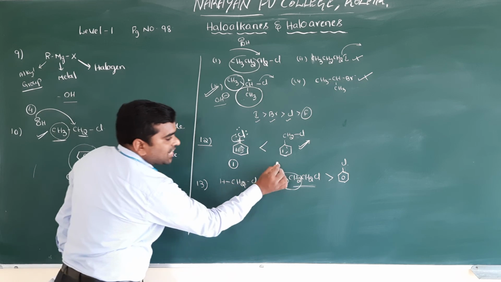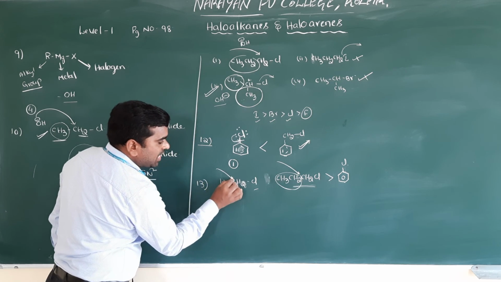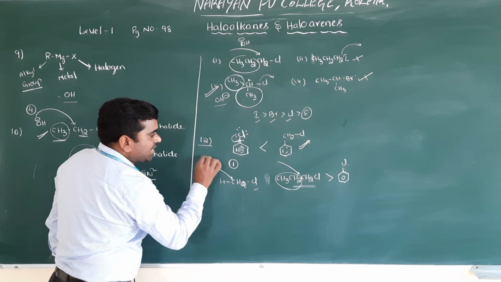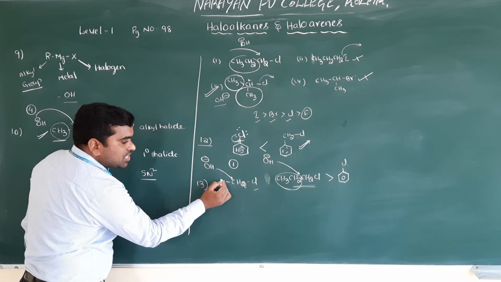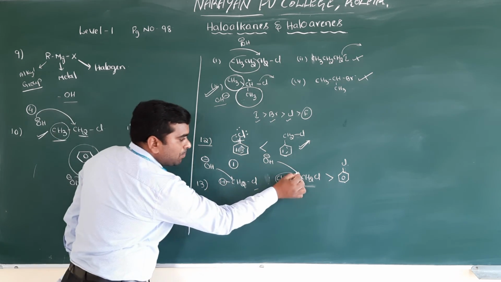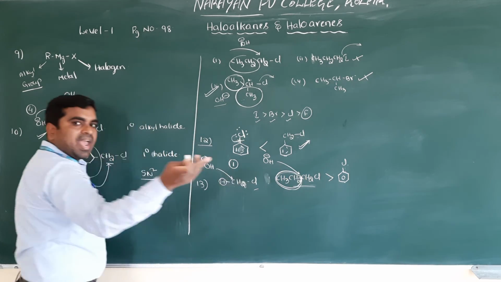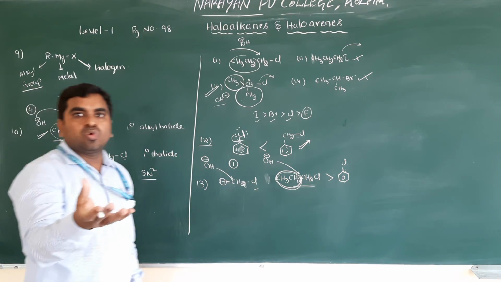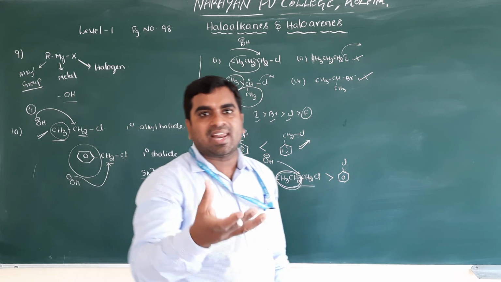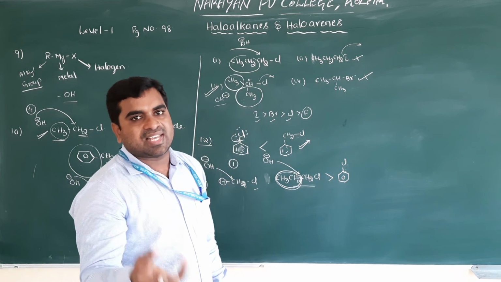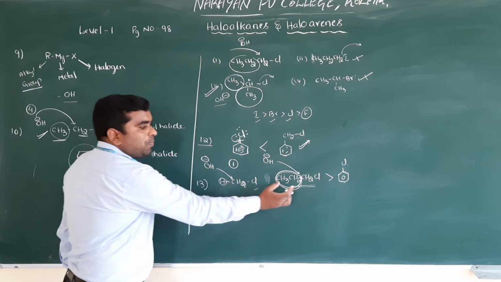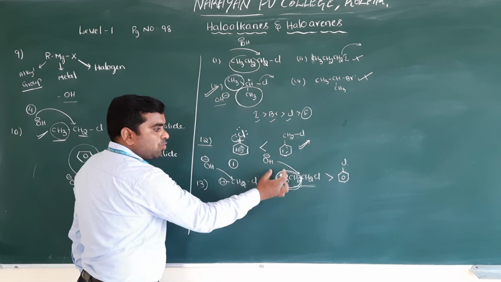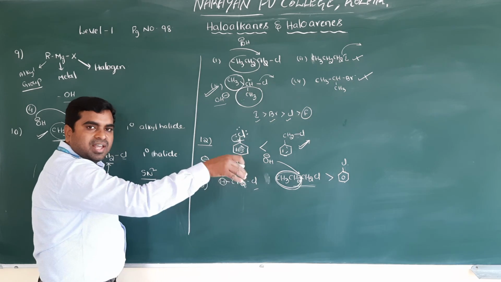Where does the nucleophile attack take place? On this carbon, the chlorine attached carbon. Nucleophile will attack here. So here, hydrogen is a very small group, but ethyl group is bulkier. As I already said, if any bulkier group is there in the alkyl halide, that will show the less reactivity. So here, hydrogen is a small group, and here ethyl is a bigger one. Bigger one means more bulkier. More bulkier means less reactive.